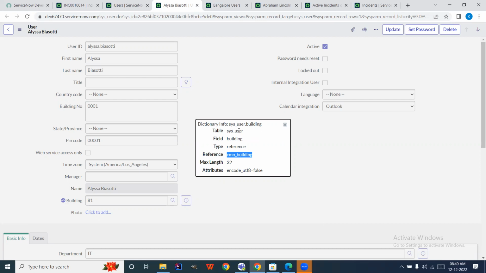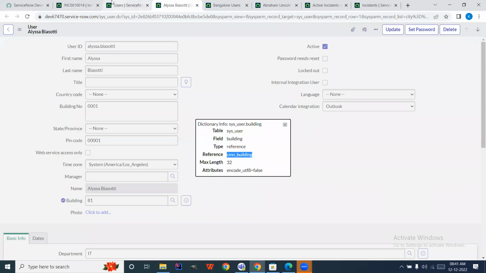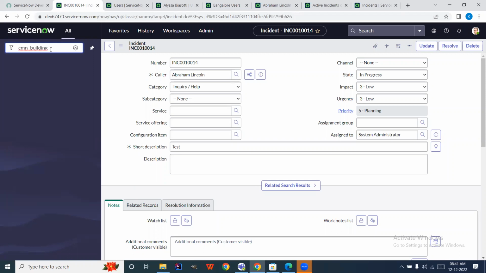This is the table which you have opened currently, and this is the field, that is this field building, and then the type is reference. When the type is reference, it will also show from which table the reference field is taken. So this is the reference field. This is the original table, cmn_building. So what I can do is I can directly type that. Copy paste dot capital LIST and enter.